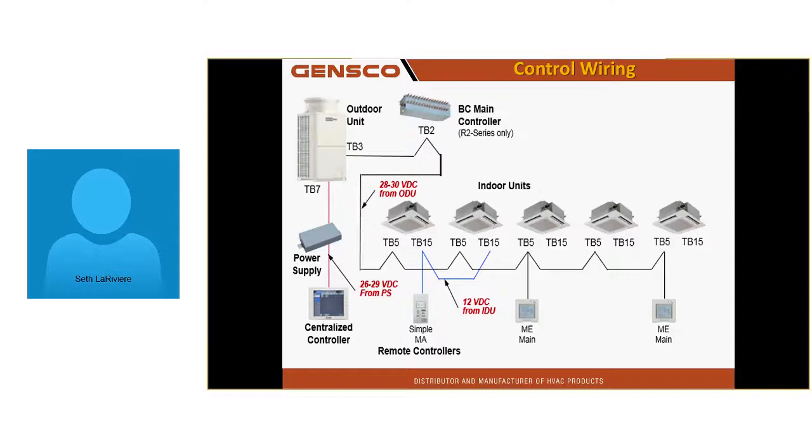If you're looking at this, what I went over earlier, when I mentioned the addressing of ME stats, could I address that first unit in line there as address 1? Or would I make it address 5? Make it 5. Go backwards. Make it 5 and go backwards. Who was paying attention?